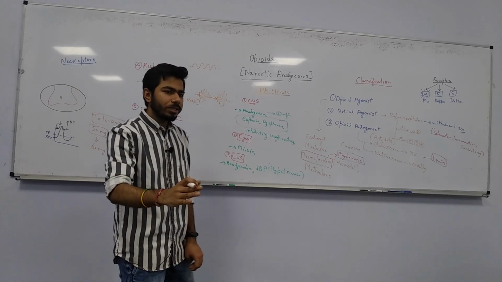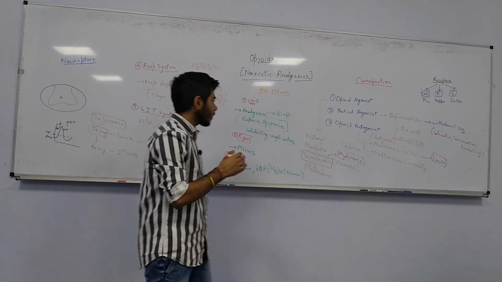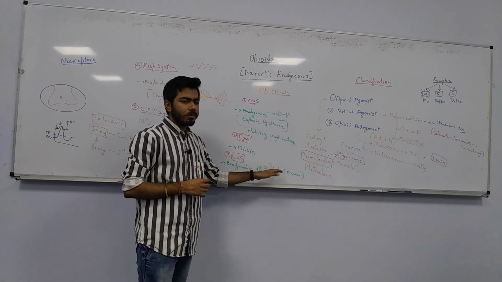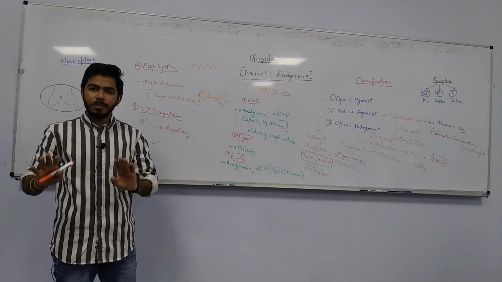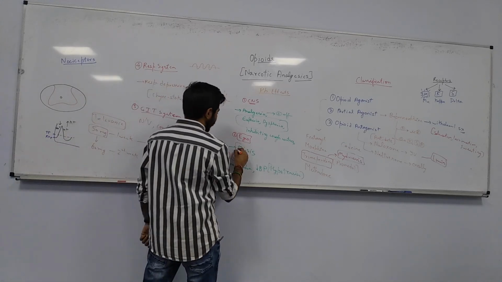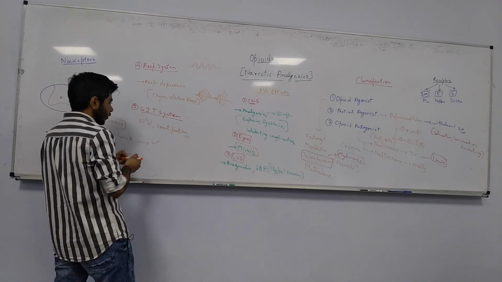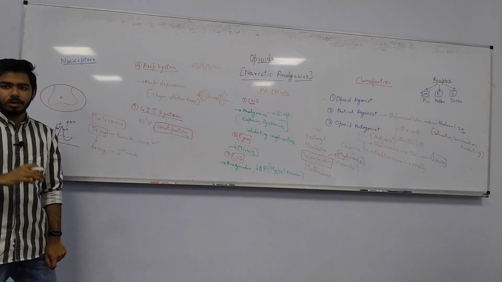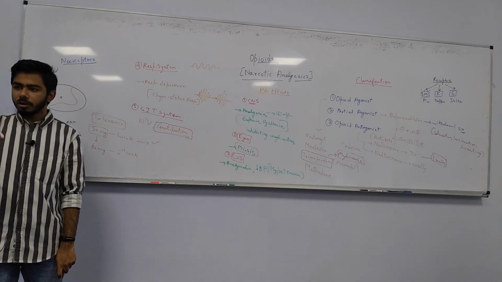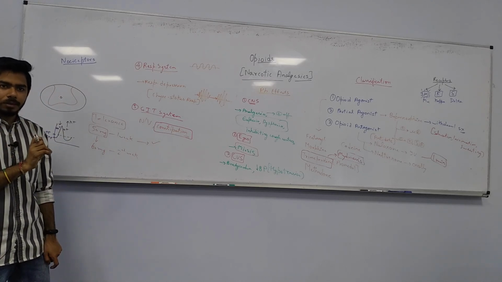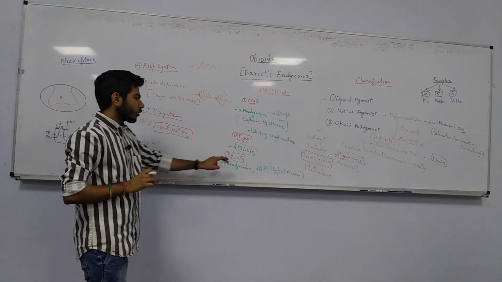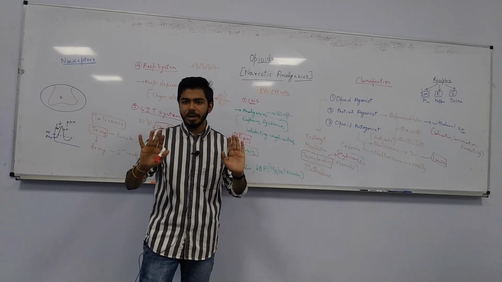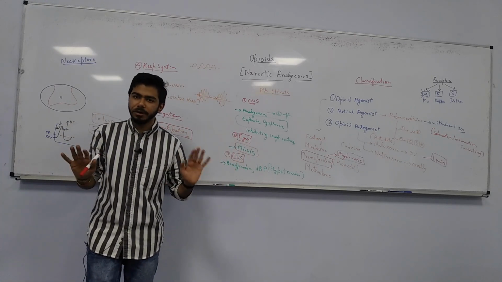Now tolerance will be seen in various kinds of symptoms. For example, for euphoria, dysphoria, inhibition of the coughing center, bradycardia, hypotension, for all of these, tolerance is happening. But miosis and constipation do not show the effect of tolerance with opioids. What is the meaning of not showing tolerance? If the patient is taking the same kind of drug, miosis will continue in that manner. Constipation also will continue in that manner.